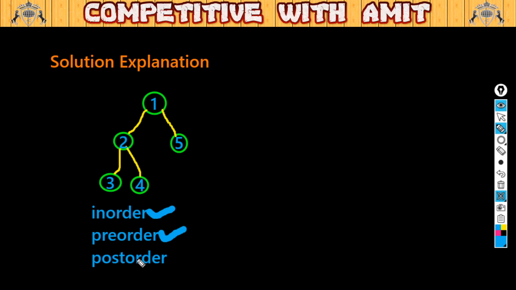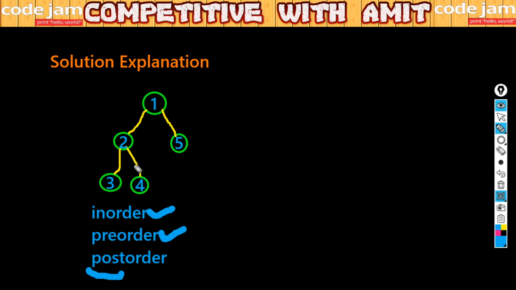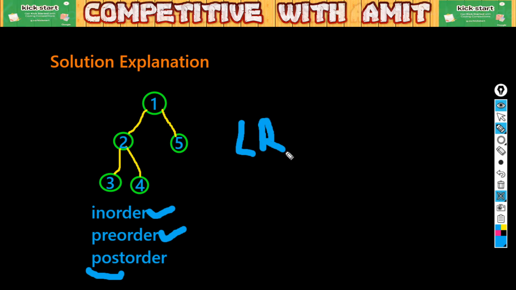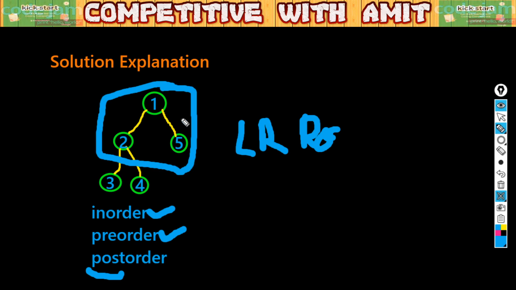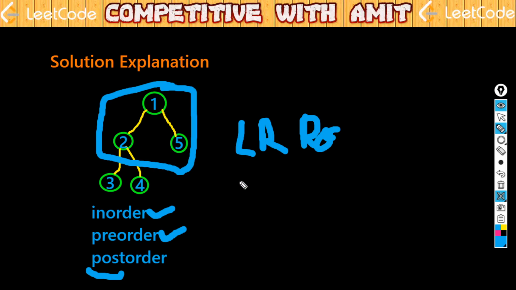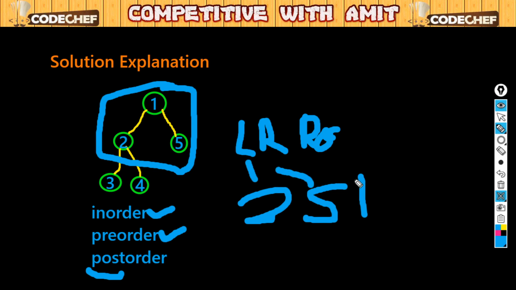Now we will understand the post-order traversal. By the name only we can recognize that post-order means that root will come after. So in this, first left will come, then right child will come, and then the root will come. So if we take this as our first example, 1, 2, 5, what will be our answer? Our answer will be 2, 5 and 1. Now how this answer came, I have explained: first left, then right and then root.